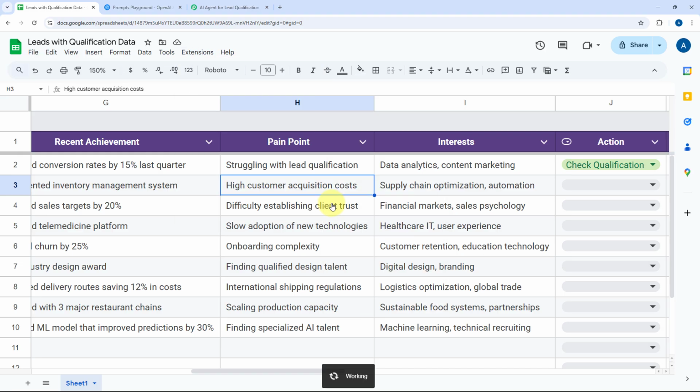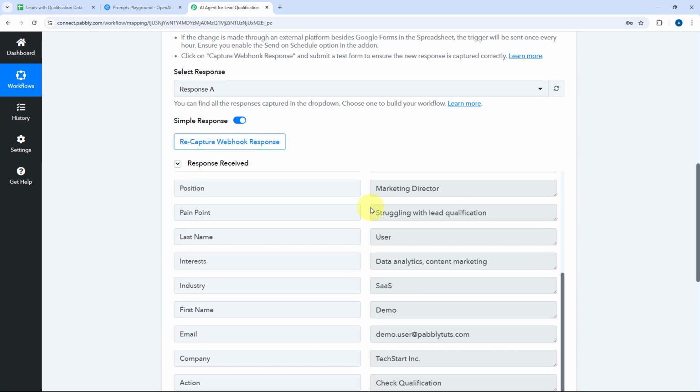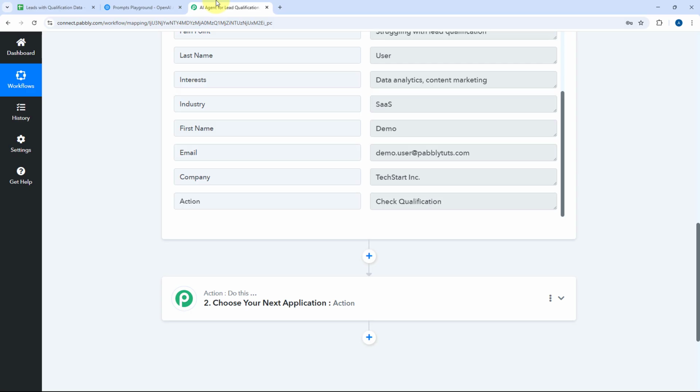By selecting send on event, we are telling this Google Sheet, this add-on, that whenever a new row of data is added till our trigger column, then immediately, instantly send that data to Pabbly Connect, to this AI agent. Now the step 1 of building this AI agent is completed, where we have successfully received the details of a new lead from Google Sheets in our Pabbly Connect workflow. Now after this, let's move to step 2.